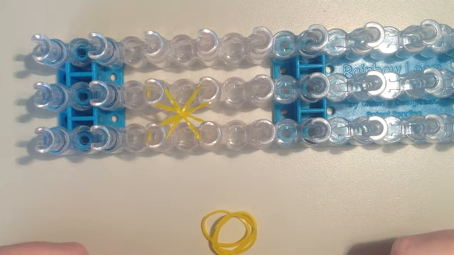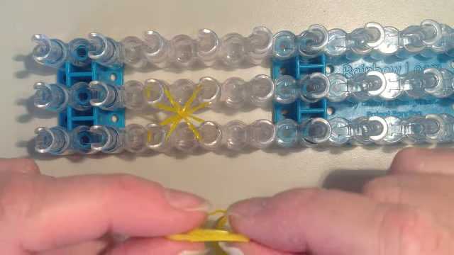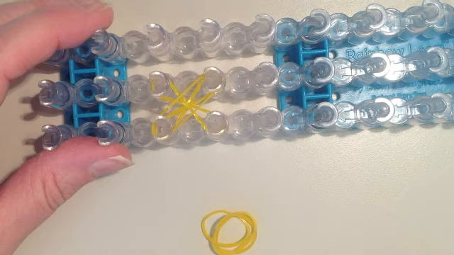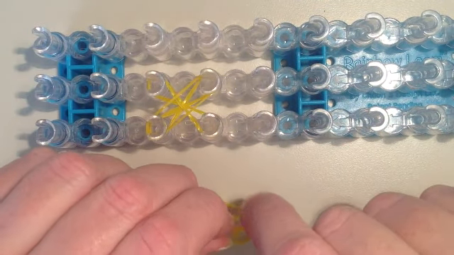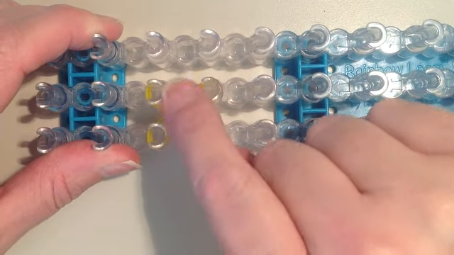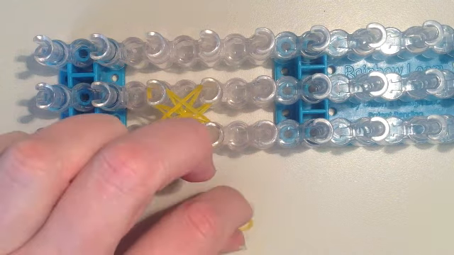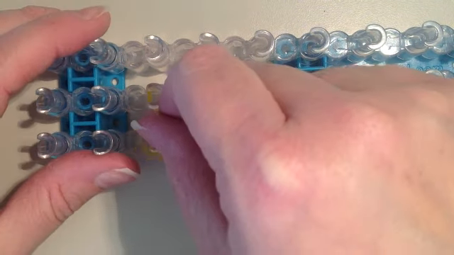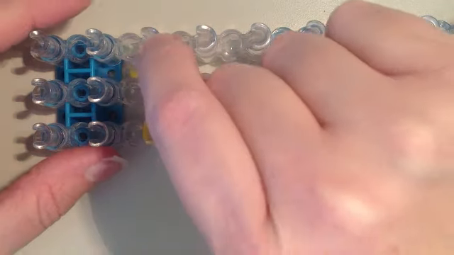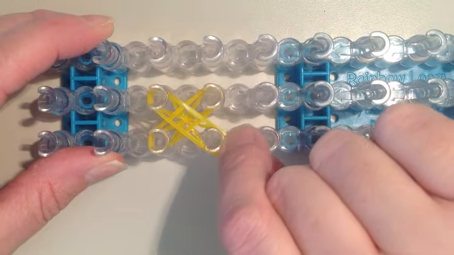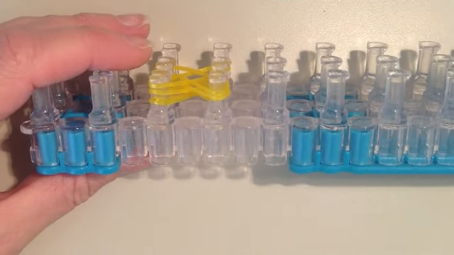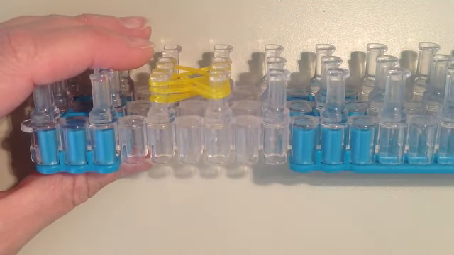Now I'm going to put a second layer of bands on, but this time it's just going to be a single band. I'm going to start at the left and go up diagonally, and then start at the top left and go down diagonally. I'm going to do that one more time: start at the bottom left, put it up diagonally, and then start at the top left and pull it down. Now I have three layers on, but it's going to look like I have four bands since we doubled that bottom band.